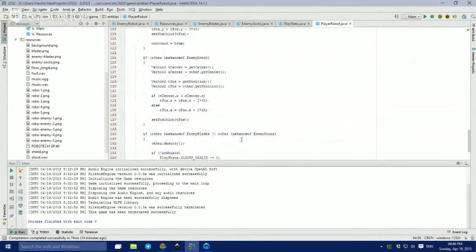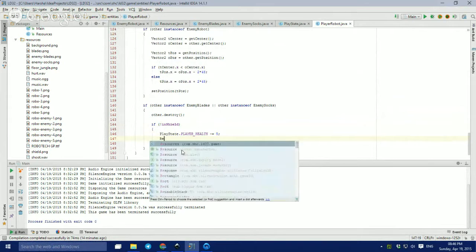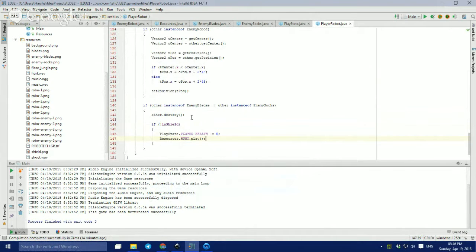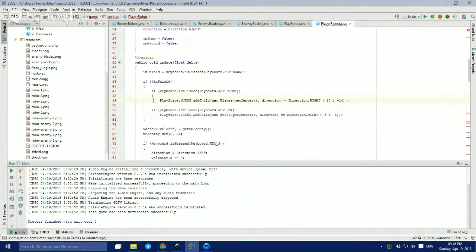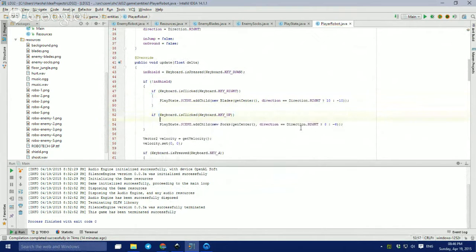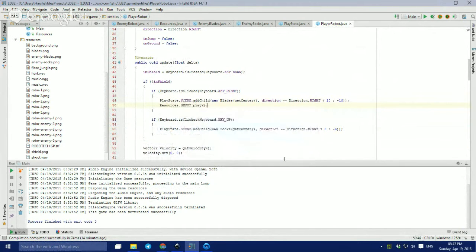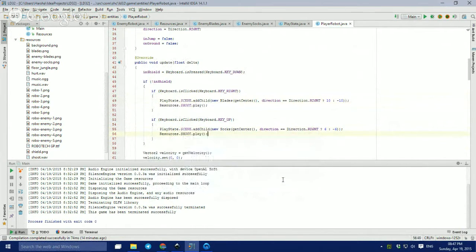I'll go to the player robot file, and here if we are hurt and the health is destroyed, I will play resources.hurt.play, and whenever we are shooting, here and here I will add resources.shoot.play, and the same resources.shoot.play.